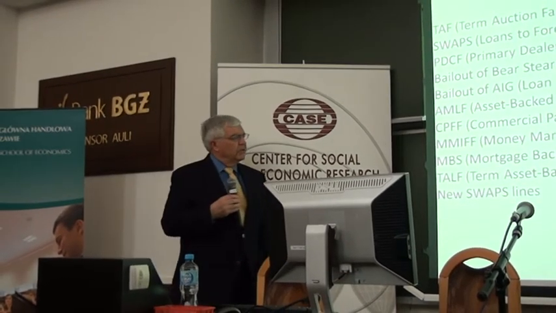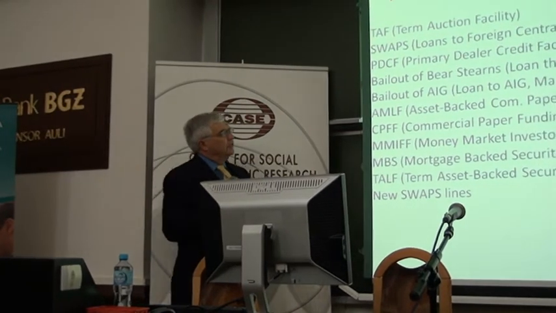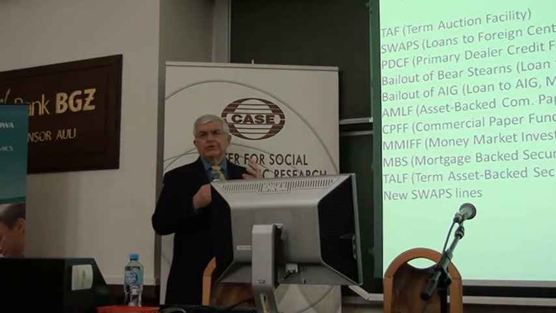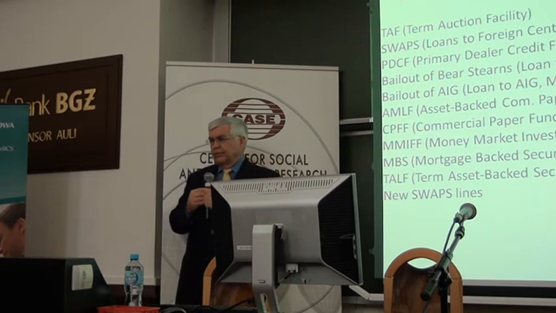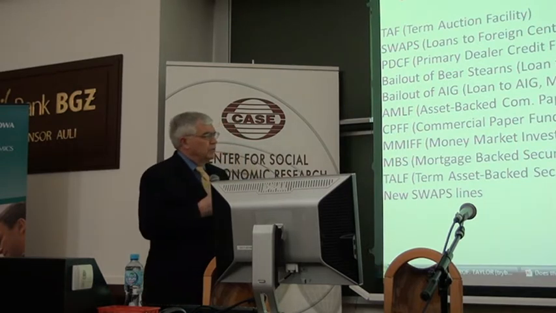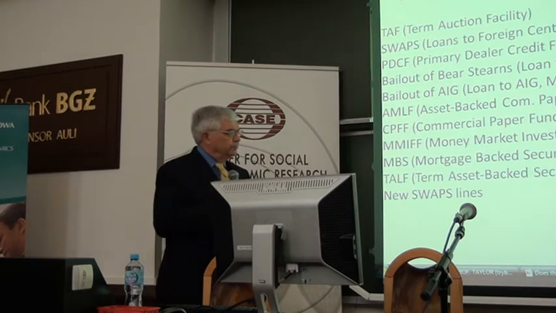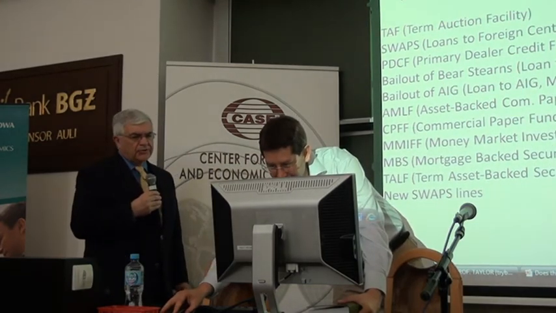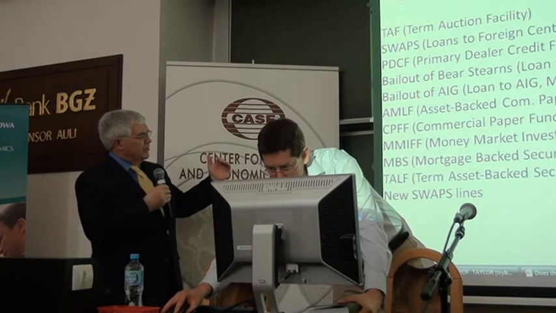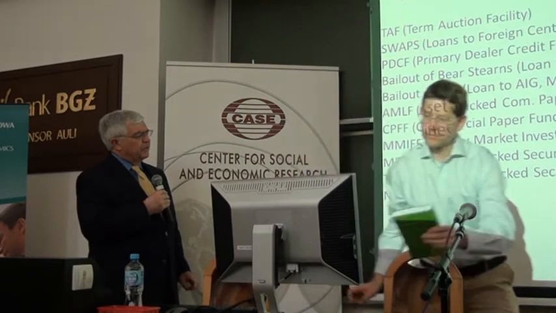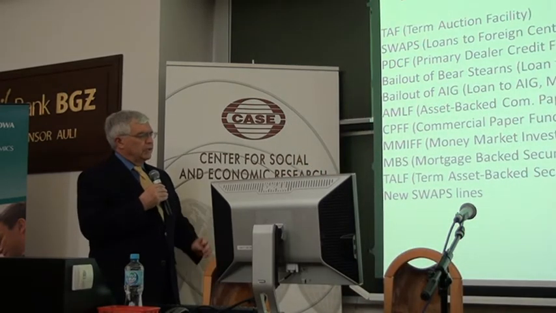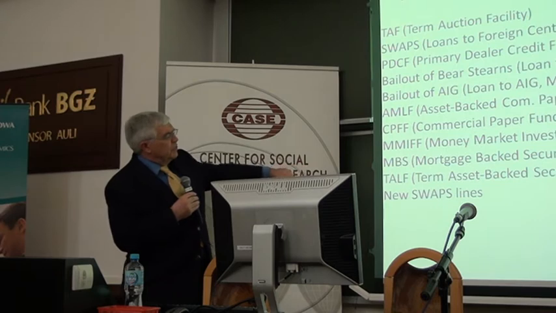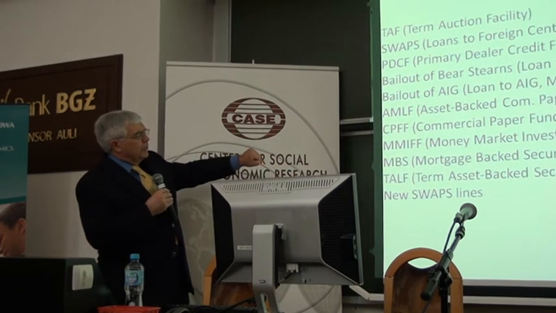Okay, so what I've done on this list is made a table of all the different ways the central bank of the United States did things differently than would be considered normal monetary policy. We talked about it in the introduction. Some of these things may have been good, some of them not so good. I just want to describe what they are, because the fact that this list is so long indicates how much the monetary policy framework has changed, and it may just be temporary, it may go back, we don't really know. Just really quickly, I listed by date the times these were created, and we're looking at the Federal Reserve, the central bank of the United States.